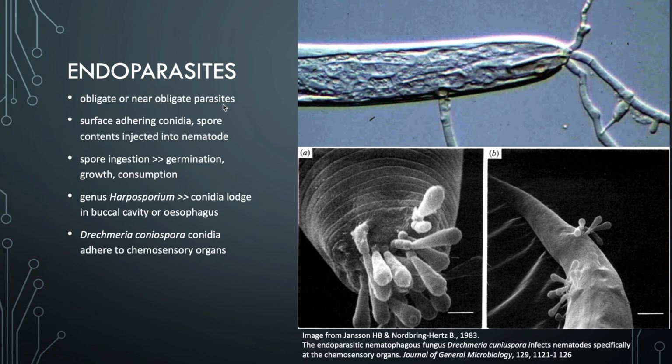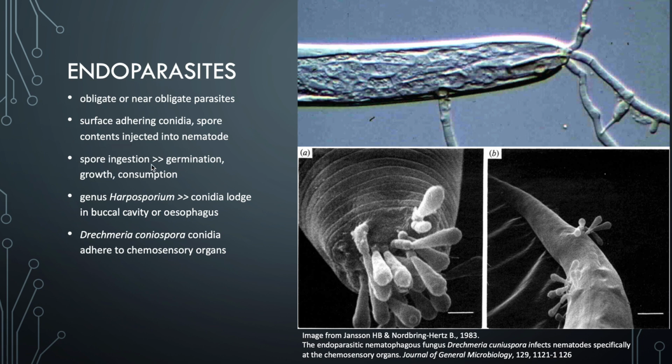Some of them are facultative parasites, so these can, at least to some extent, live outside of the nematode, consuming other organic matter. And the way that these guys actually get inside the nematode is through producing spores, which are called conidia. They are asexual spores, and they basically have adhering structures on the spores that cause the spore to attach to or stick to the nematode. Some of these spores will germinate and the hyphae will grow into the nematode, while other spores actually inject their contents once contact with the nematode is made.